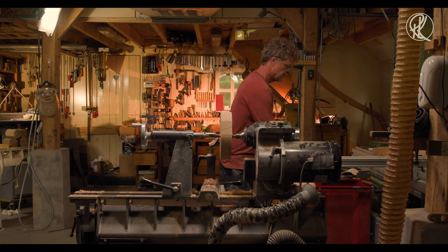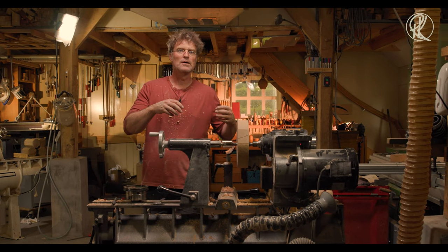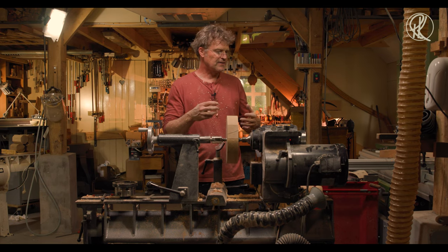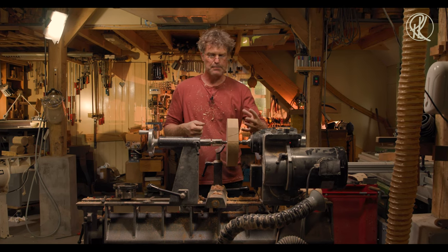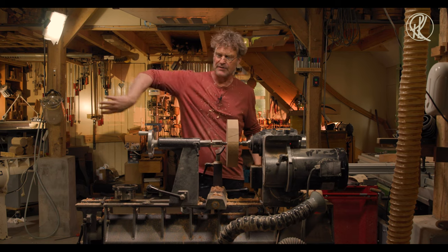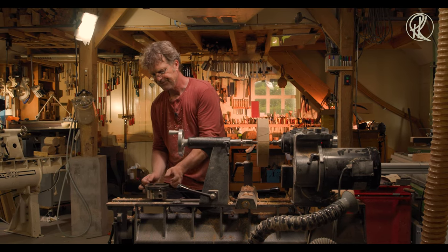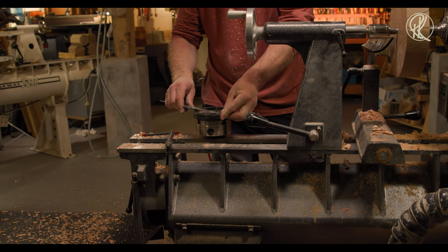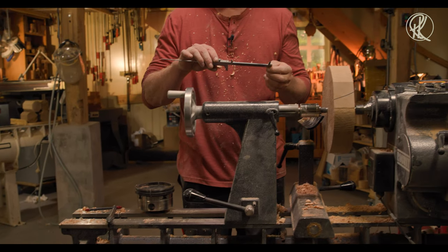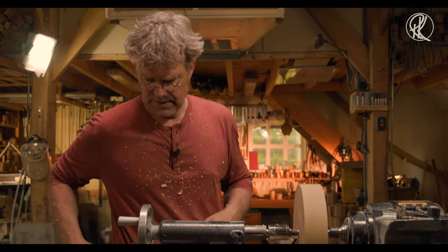That's good enough. The first thing to do is make the bottom of the seat so that I can get the legs in there. To do that, I have to clamp this piece of wood and get rid of the tailstock, because I want to go there. So let me first make a very temporary recess, and I make a little recess of 125 millimeters. I use it just for a minute so that I can clamp the wood and work on the other side. Let's see how much that is.